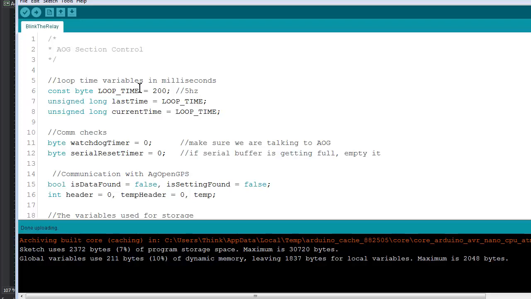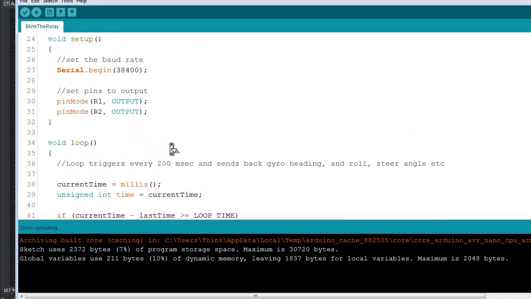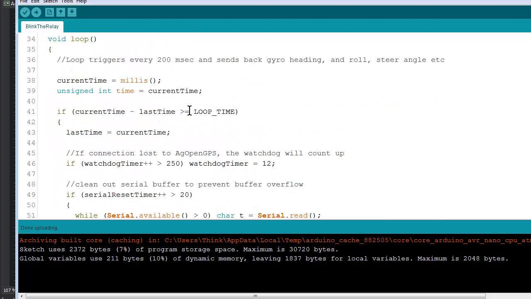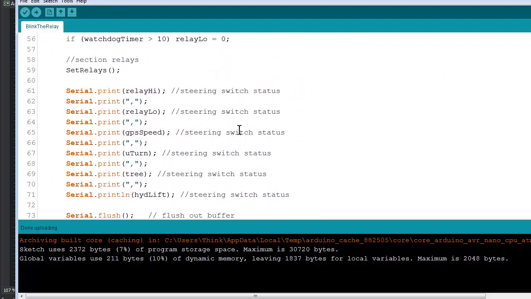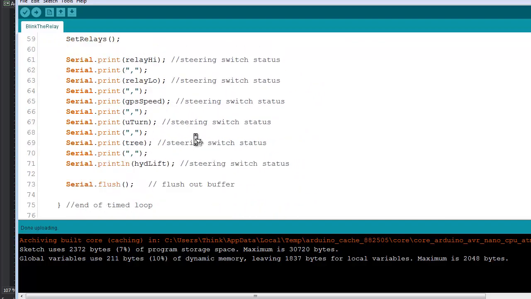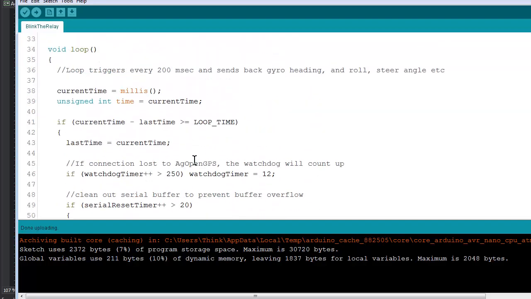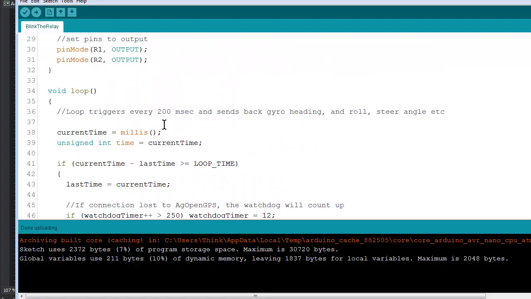Okay, so one of the first things we have to talk about is this loop time. Now remember, we did our setup, which runs once, and then loop, which runs forever. Now the loop runs really, really fast, so we don't want to check the relay 8 million times a second, or turn the relay off and on 8 million times a second. So what we do is a little trick, and we use this thing called millis. Millis is a little function that comes back and says how many milliseconds have elapsed since the Arduino has started. So it'll go like 1,000, 2,000, 3,000, just like setting the delay in the original relay program.